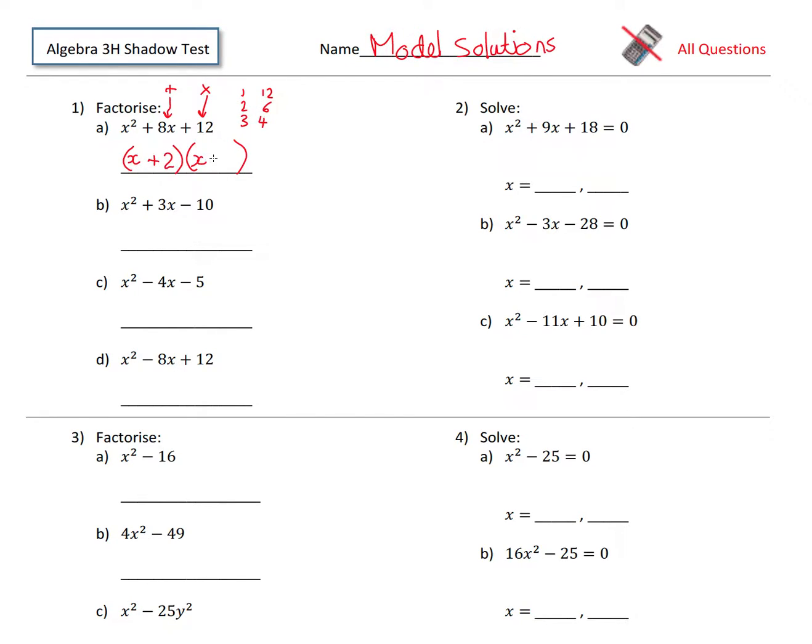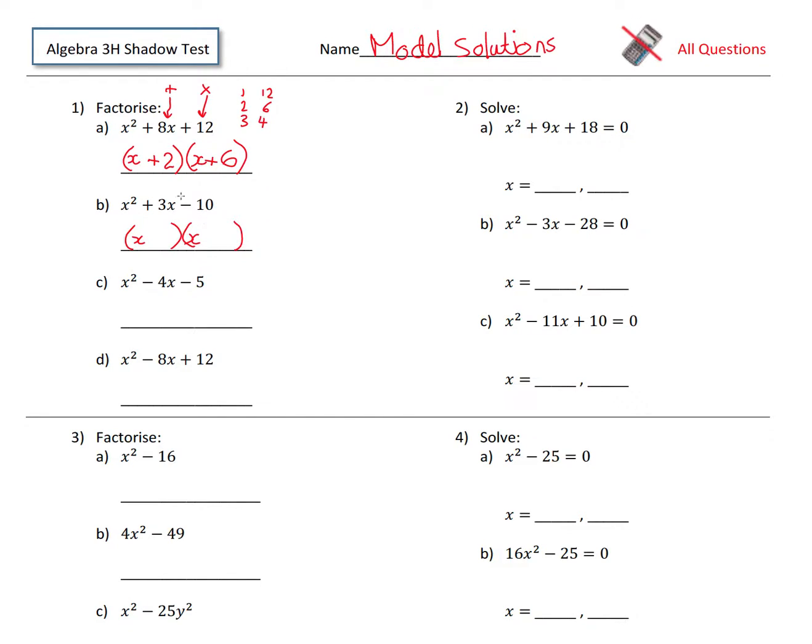Both positive. And it doesn't matter which way around these come. You could have a bracket saying x plus 6 here, and the other one saying x plus 2 there. Okay, so that one's done. On to the next one. Two numbers that add together to make positive 3, but multiply together to give negative 10. Okay, let's draw the brackets with the x's in first, as we need to make x squared.